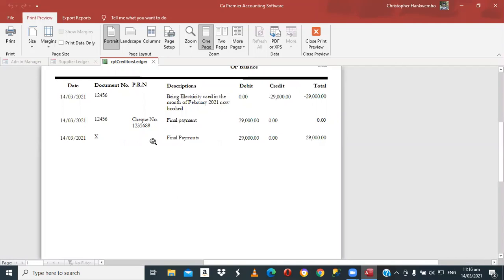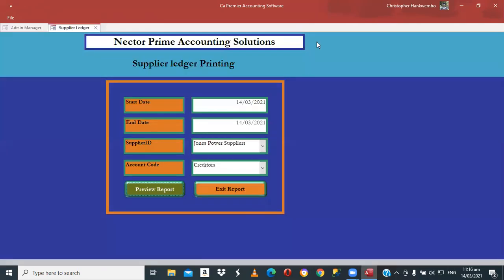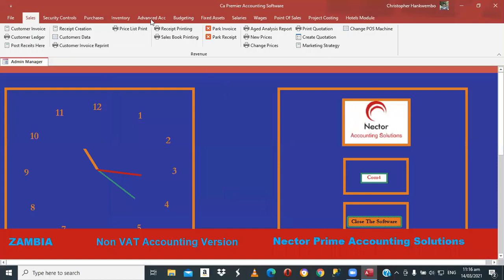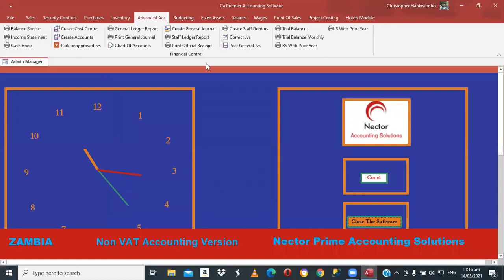Let me write it somewhere. 123-5689. Okay, so I'll close it there. Since my journal is not yet posted, I did it deliberately for you guys to learn. Otherwise you would not have gotten anything.